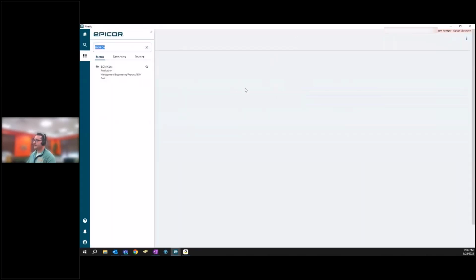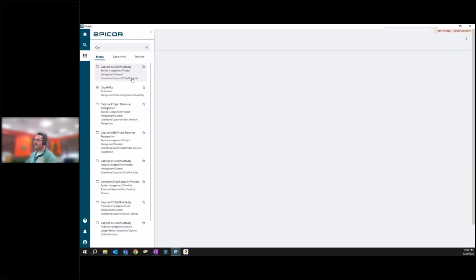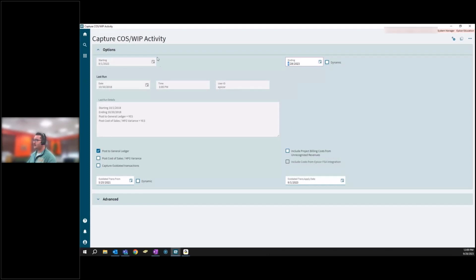And although we're not talking about the monthly processes for finances, we will talk about the capture COS-WIP activity. I'm not going to run this right now, but we will talk through the different features of this. So this is capturing your cost of sales and work in process activities. So keep in mind, you don't want to run it to today. You're going to want to run it to when all of your labor transactions have been completed and you're 100% sure that they're accurate. You're going to want to make sure that payroll's finished and that any supervisors that need to correct time, all of that needs to be accounted for before running this process, as when you do, all of those transactions will be locked.